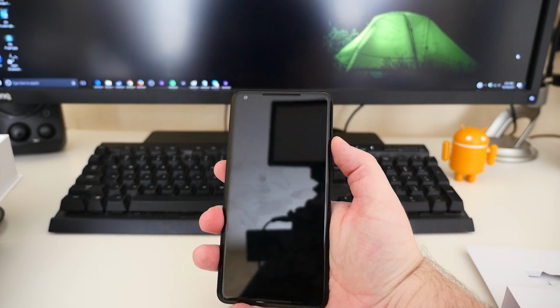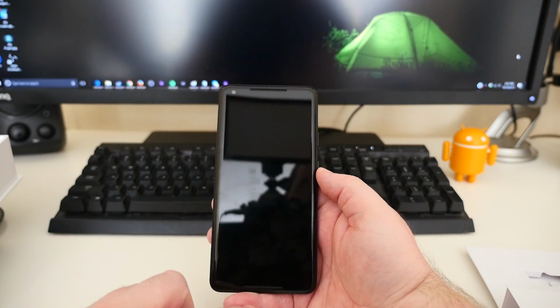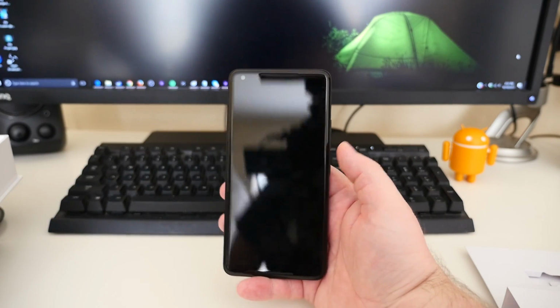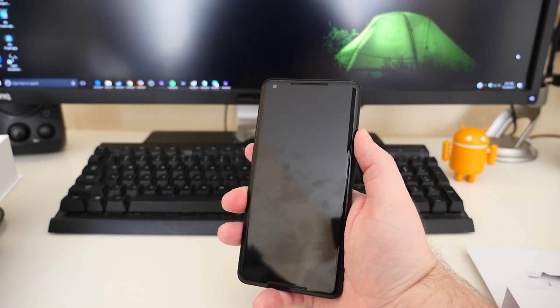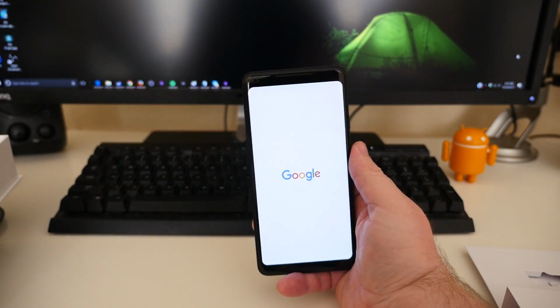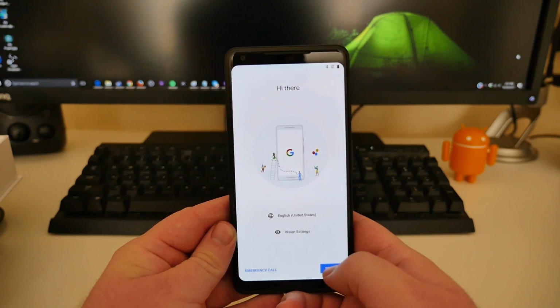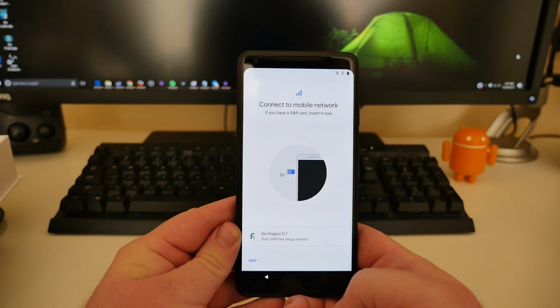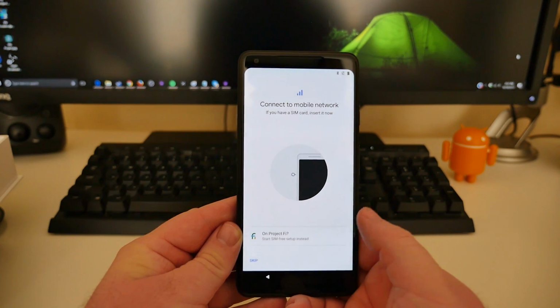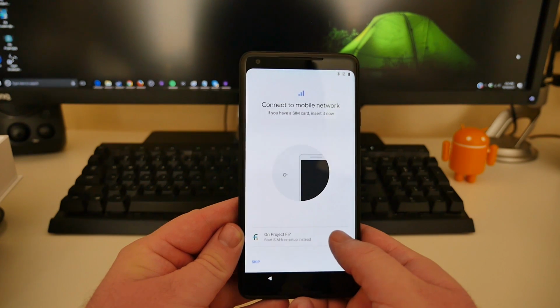So let's power this on. Oh, on the front also, you do have dual speakers. You get a speaker up here and a speaker down there. So dual front-facing speakers, quite a rarity nowadays for phones. All right, so I got my English vision settings. I'm just going to hit start. Connect to mobile network. If you have a SIM card, insert it now. Or go on Project Fi, start SIM-free setup instead.